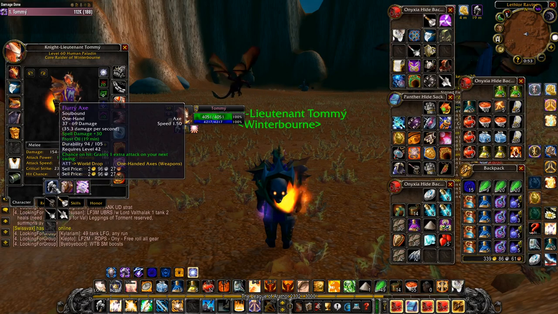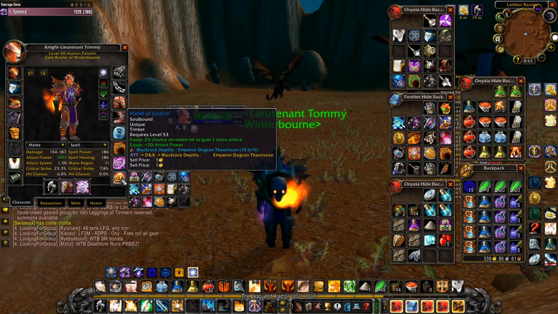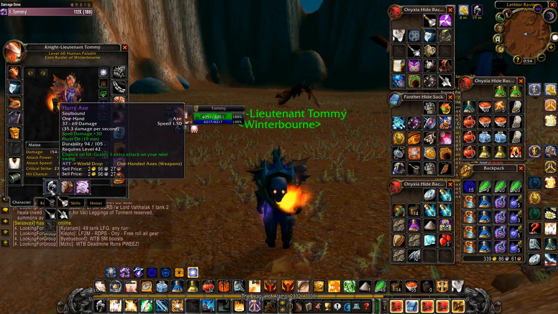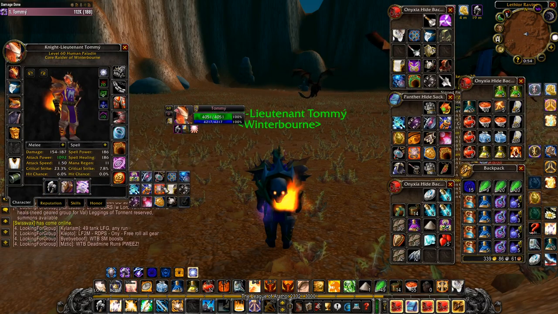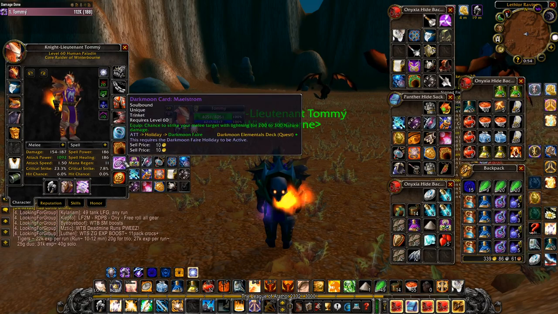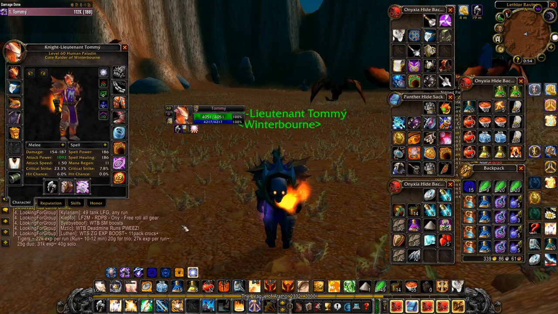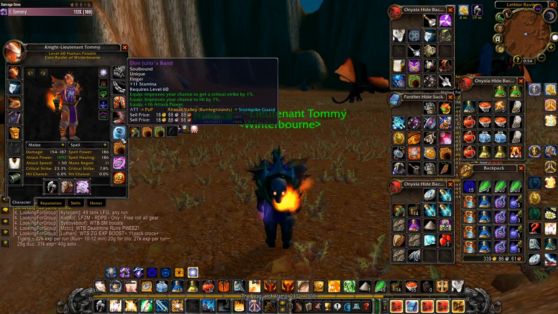Went with Flurry Axe. The shield really doesn't matter. Hand of Justice, again, trying to get that extra swing chance, and both of these swing chances are multiplied by Seal of Righteousness. Maelstrom card, also multiplied proc chance with Seal of Righteousness. Then I went with some hit items.